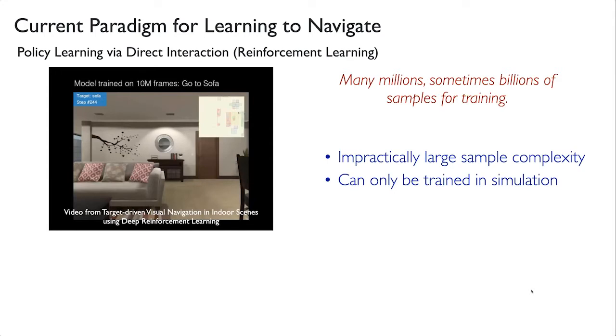Now, if you have to build simulation environments, that itself is a hard problem. You need to make sure that your simulation environments are realistic, right? I mean, you can synthetically create them, or you can scan real world environments. There are efforts which do both of these things, and there are drawbacks with both. If you are having artists draw them, it takes time and money. If you are scanning real environments, there are going to be artifacts and so forth. And then, of course, you have to worry about sim to real and generalization and the like, right?